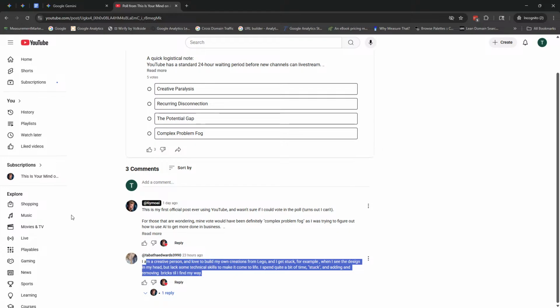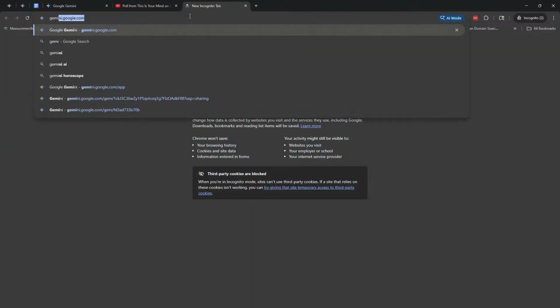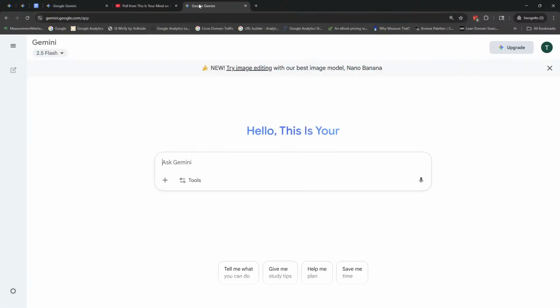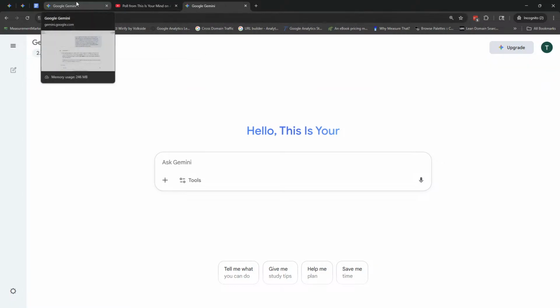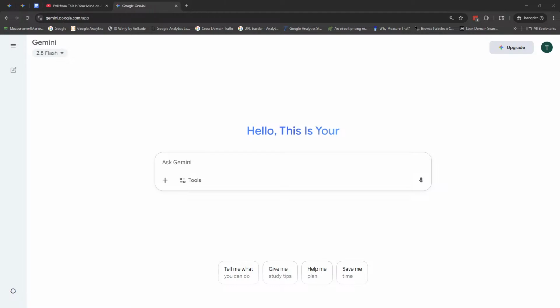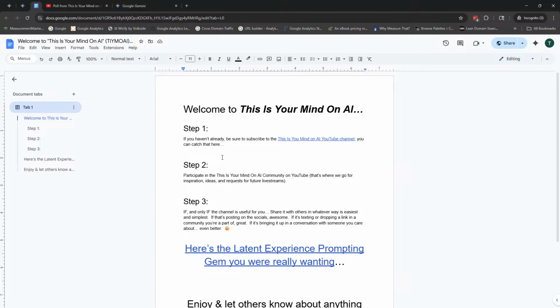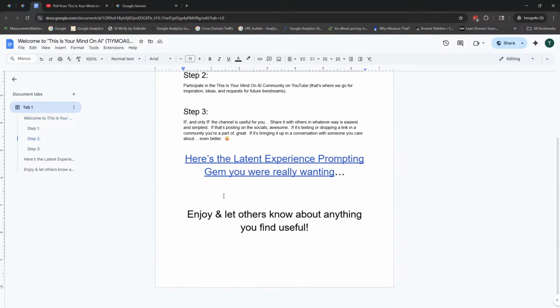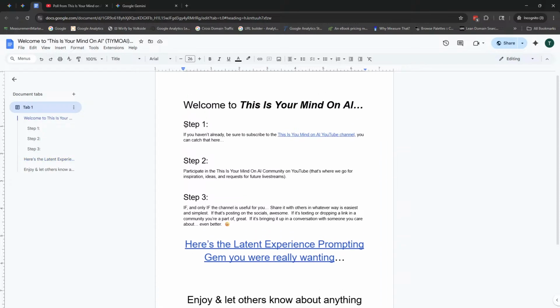Now, how are we going to do this? I'm going to start with Gemini, and I'm going to start this from scratch because I think it's important that we go from scratch. I'm going to carry over just one little prompt that I had before, so I don't have to type it in. But any of you can do this. I'm going to put this in a Google Doc, and down here, let's just put it in for now. I will pretty this up later.